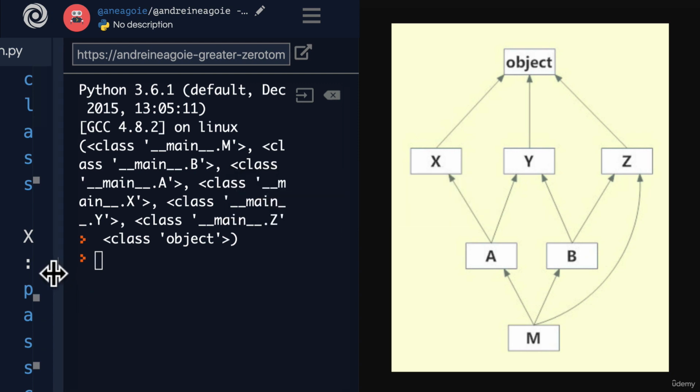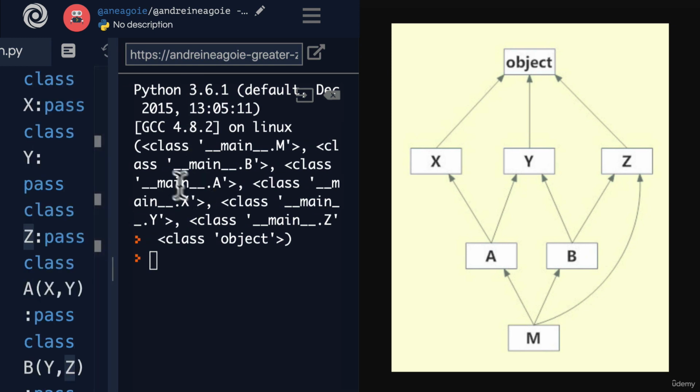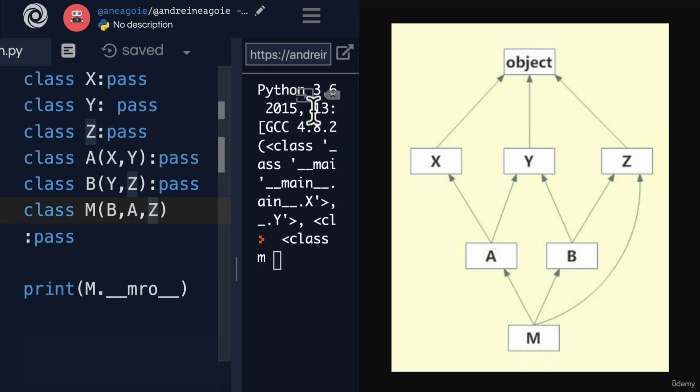But as you can see, it's quite confusing. And as a matter of fact, Python actually changed the MRO rules from what we had previously in younger versions of Python. So this is another one of those things that got updated. But the reason I'm showing you this is because you're never going to get tested on this stuff. If you're writing code where the inheritance looks like this, I argue that you're writing bad code because this is overly complicated.